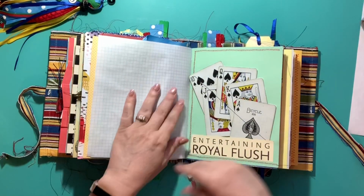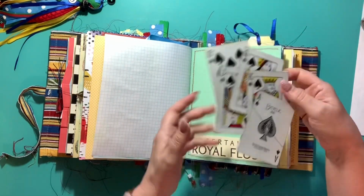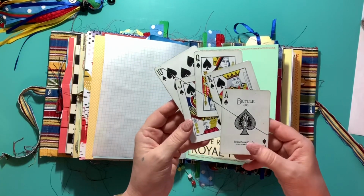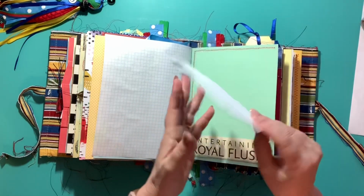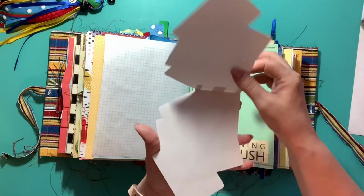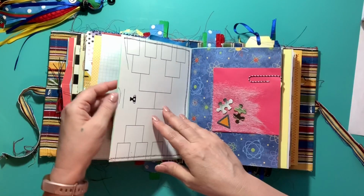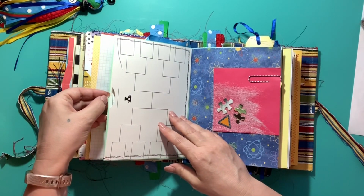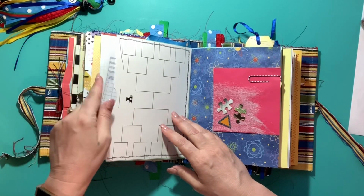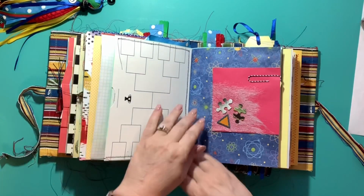I love that paper. Here I've got a pocket, and I sewed the royal flush together. I had to Google it. I didn't know what a royal flush was. And I stitched across it to hold it together, and then it opens up so that you've got a lot of journaling space right there. It fits right in that pocket. And then this is a sleeve pocket, and I have tucked in here a receipt for a book called A Child's Work, because children learn by playing, adults learn by playing, and I just thought that was fitting.